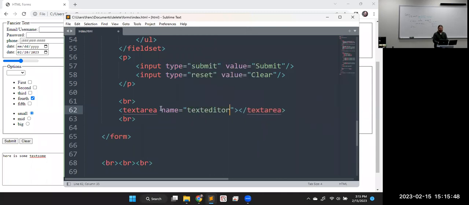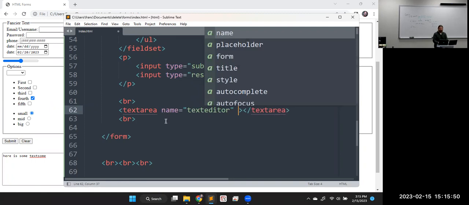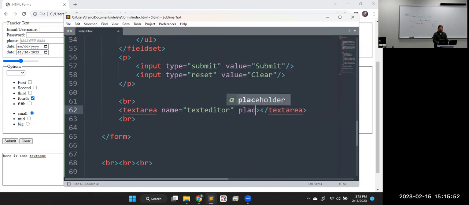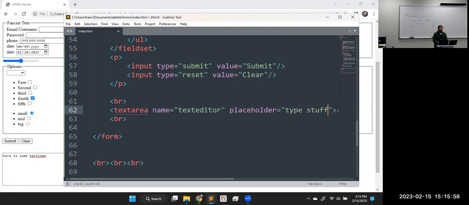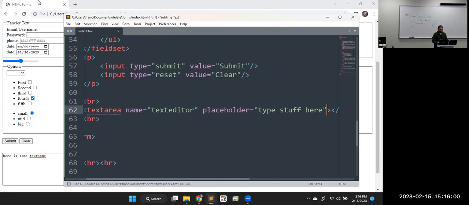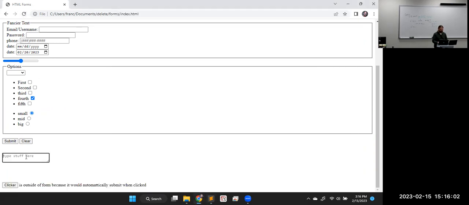Text editor. Placeholder. Type stuff here. We get that grayed out text that goes away when we start typing. Nothing fancy there.